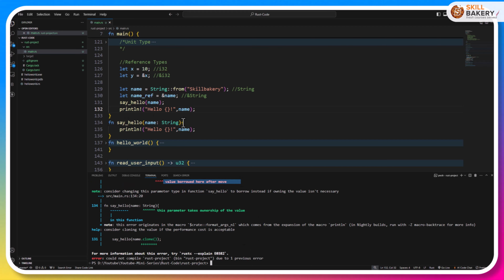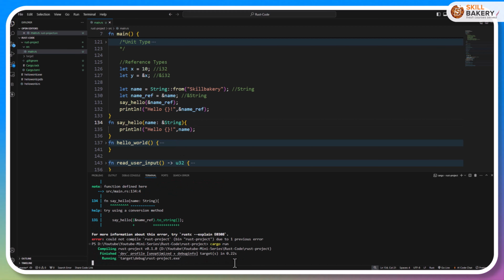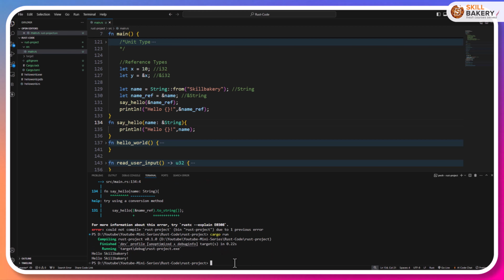So what it does is if you're not using a reference type, it kind of erases it from the memory. So you don't have a name variable anymore once it has been passed to a function say_hello. Let's revert back and now rerun the cargo run command, and here we have to specify it as a reference type and then you can see the output coming up as skill bakery.